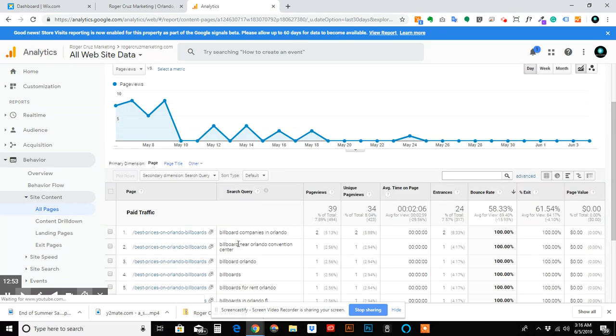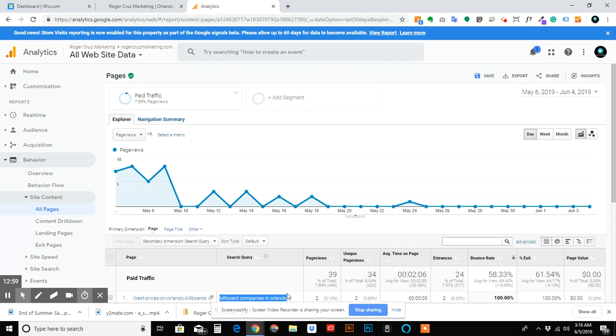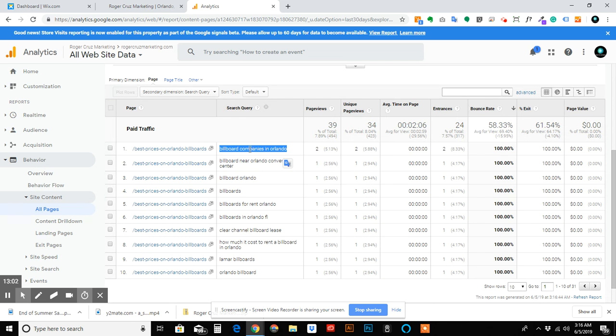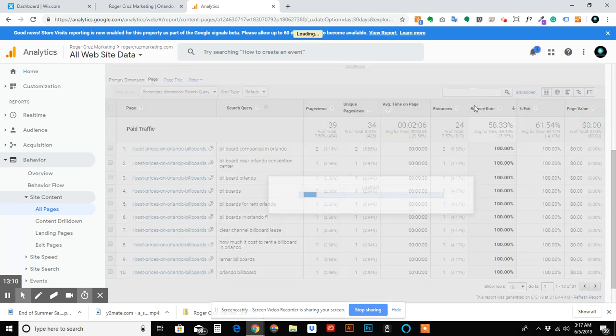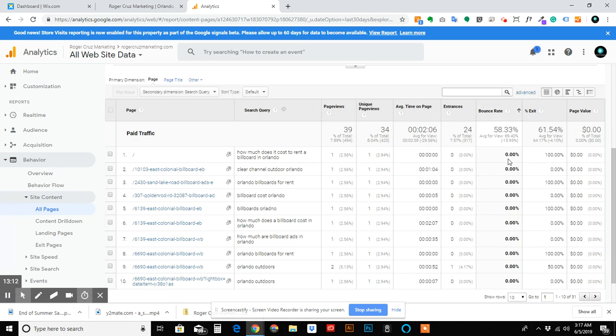And now we can see which words they searched. Most of the stuff is going to be documented by Google Ads, so we're still in my paid ads, so I'll keep that in mind. We can see which key terms in paid ads brought people who left right away at 100% bounce rate, or stayed and checked out the site.